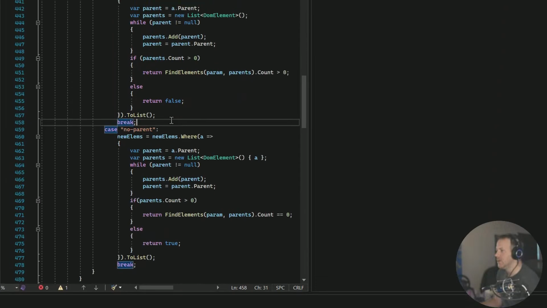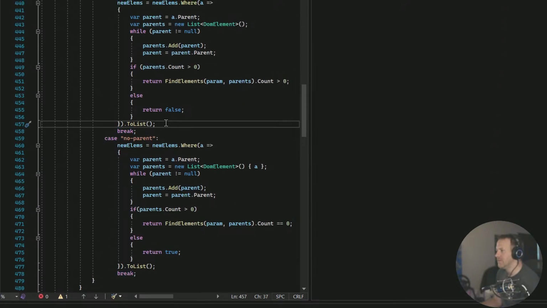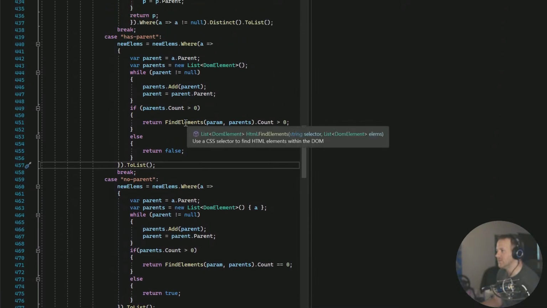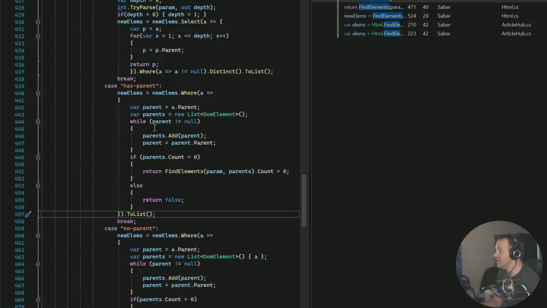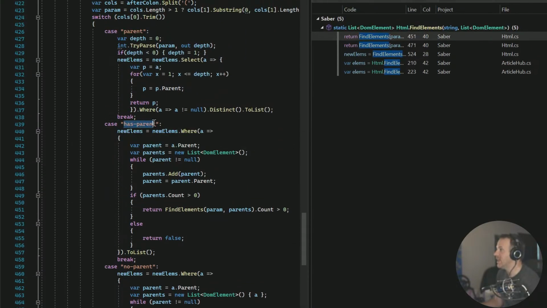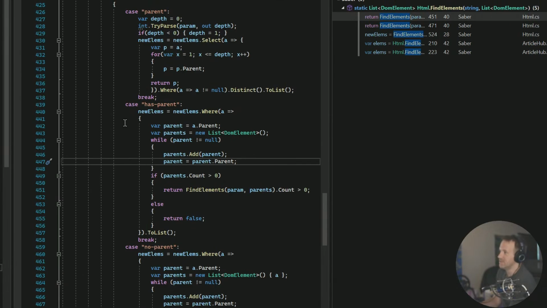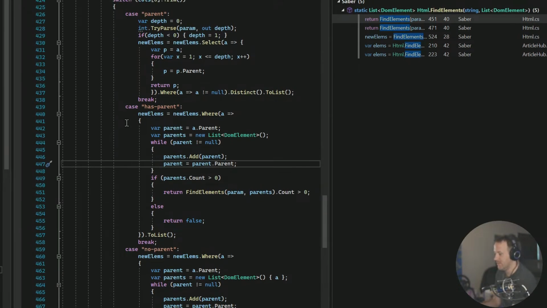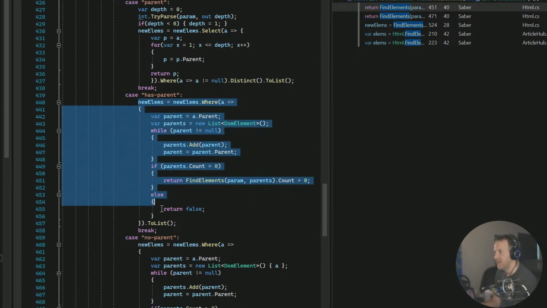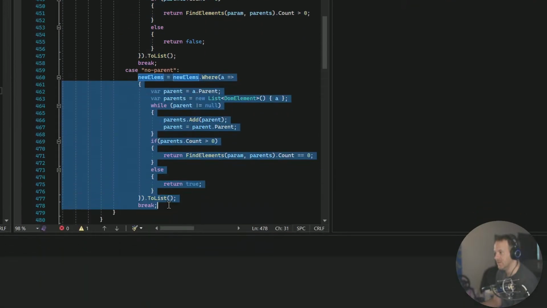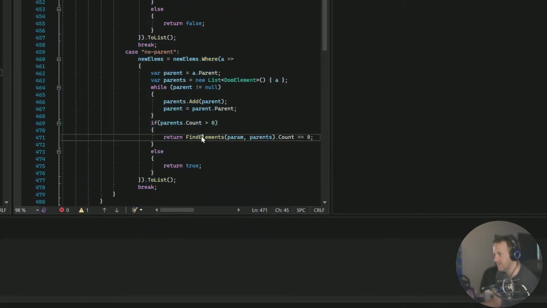So basically it returns any element that contains a parent from a selector. And this pseudo element keyword has an issue along with this one, because they use the same code, right?